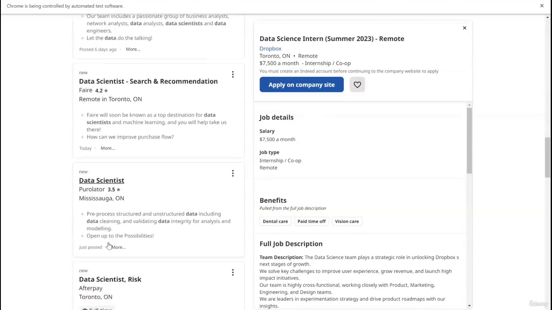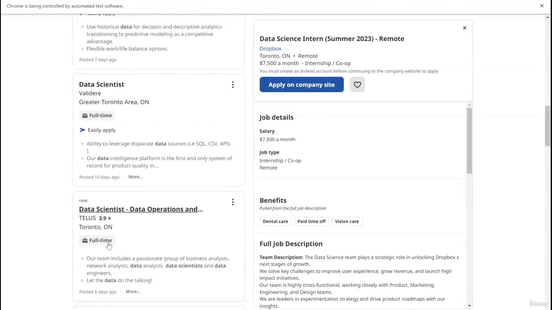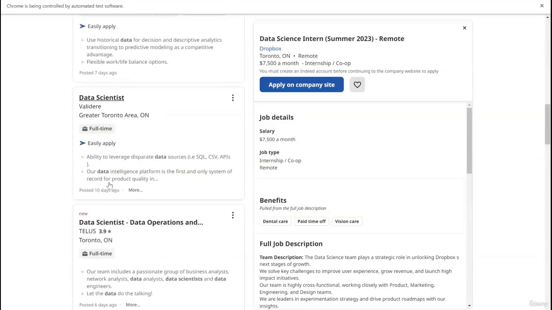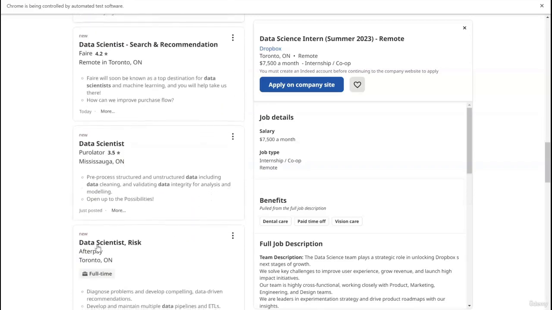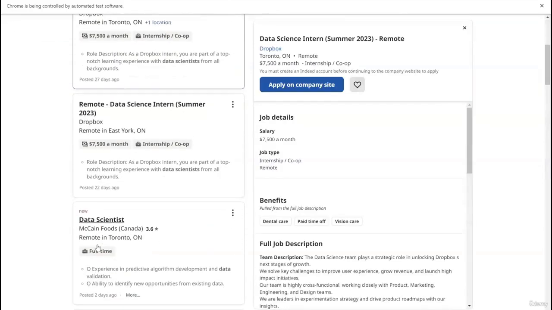The main thing about these jobs is that when you go on Indeed, they're not sorted by the most recently posted ones. For example, this one was posted 10 days ago and it's on the first page. This one was posted 6 days ago. If you're looking to apply for a job, you want to apply to the ones that were just posted, a day ago, a couple hours ago. You don't want to apply for one posted 10 days ago because they might have already hired someone or reached out for interviews. So you always want to apply to the newest ones. That's what we're going to do to help people. It's a simple bot that's going to save people a lot of time when applying for jobs.